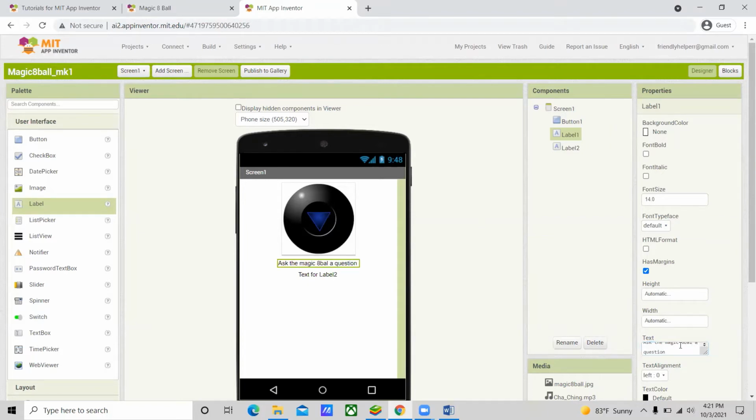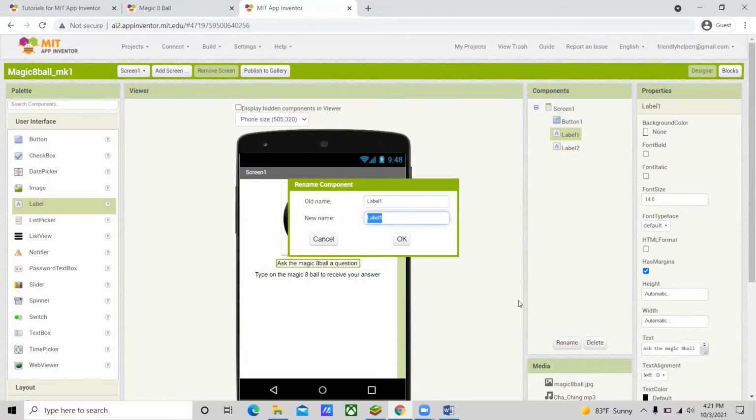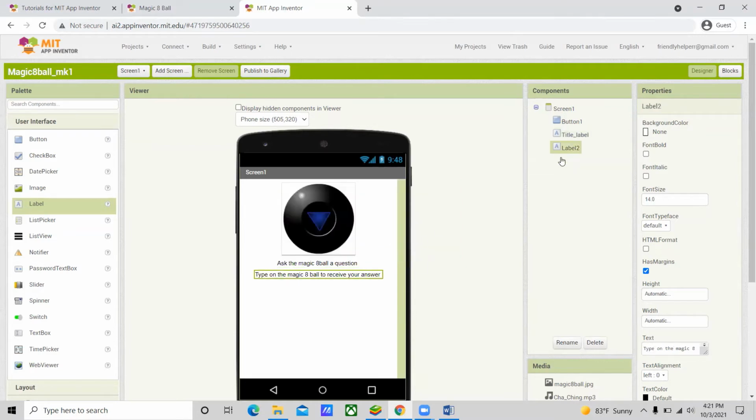Okay, and I'm gonna say on this one, type on the Magic 8 Ball to receive your answer. Okay, so this label, we will not be changing it. So I'm going to rename it to this title, for example, title label. Okay, and the second one will be our answer label.